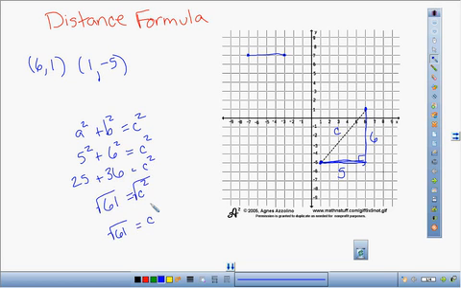Now we also talked about that, we have exact answers and approximate answers, so you can, of course, type this in your calculator, get the decimal that goes with it, and that would be perfectly okay. Make sure that you follow your directions and do whatever you're supposed to for that. If it says give an approximate answer, type it in your calculator, round, and if it says give an exact answer, make sure you leave it as a square root. So this is where the distance formula comes from. It's based on squaring it, add it, take the square root. That's the idea. But let's actually talk about the distance formula.